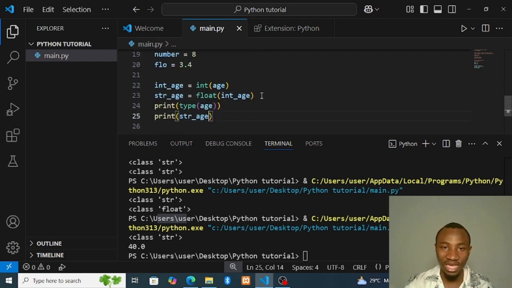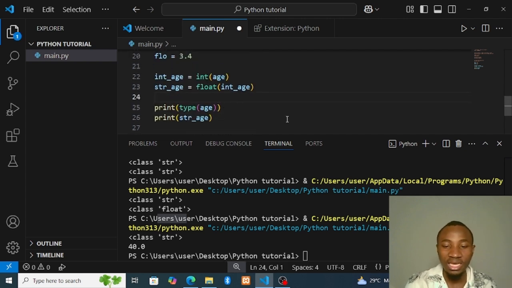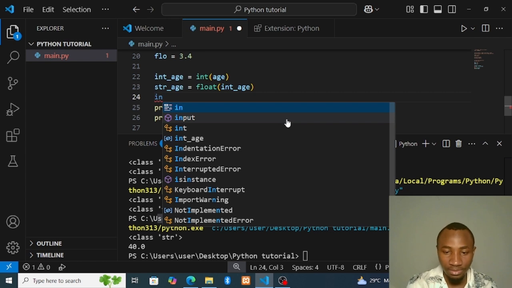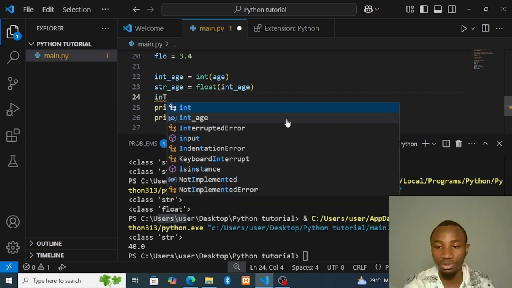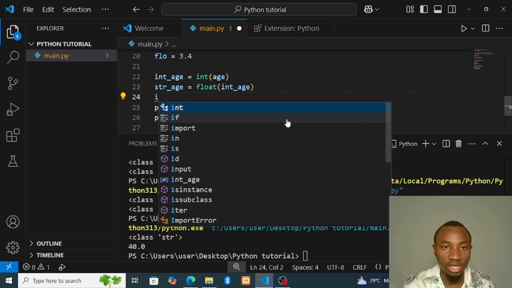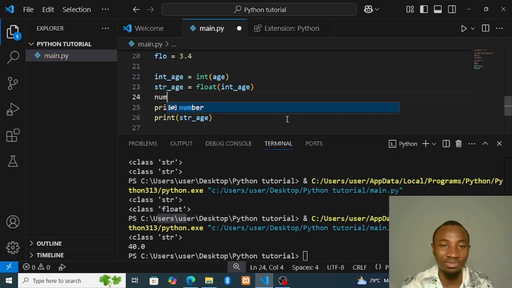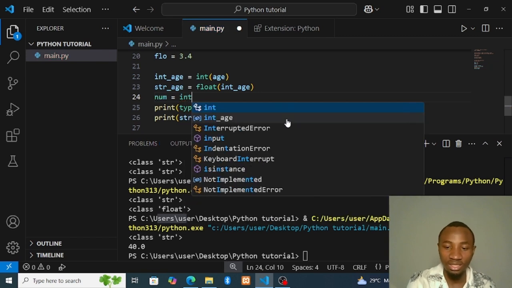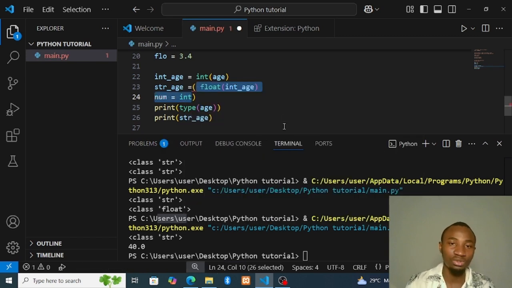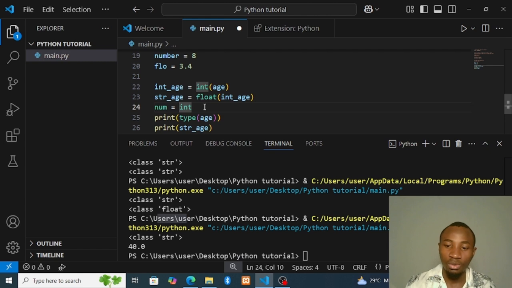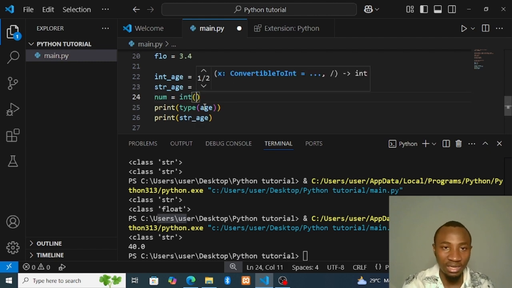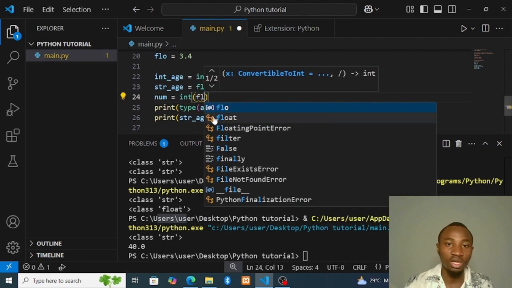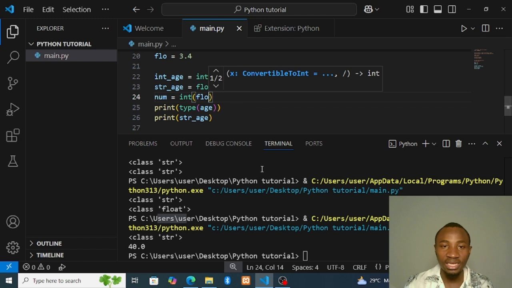I can equally convert from float to an integer. As I have float here, I can create a new variable. Let me just name it num and I'll set it equal to int, and what I want to convert is this variable called float, and then I'll save this.